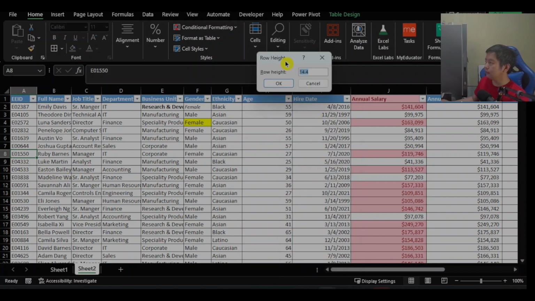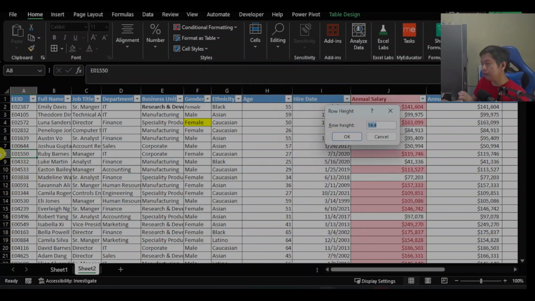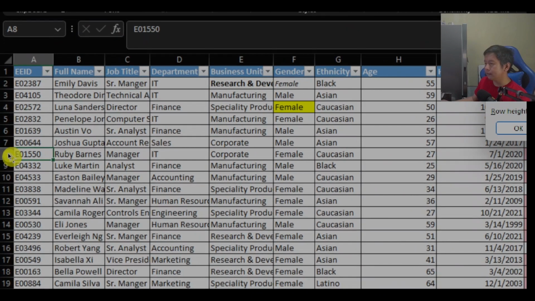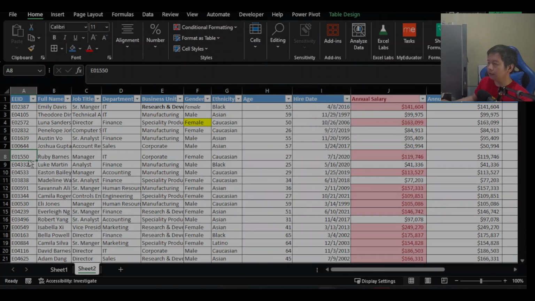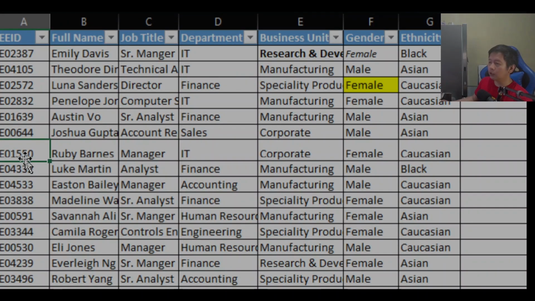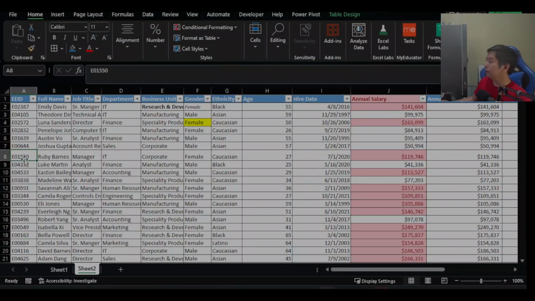Right now it's at 14.4 points. If you want to increase that a bit to 20, you could do so and hit OK. Then it just gives it a little row height, if you need to.